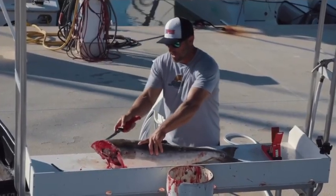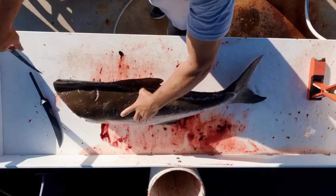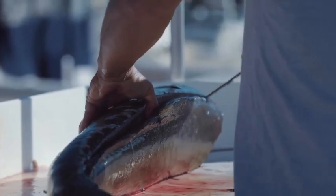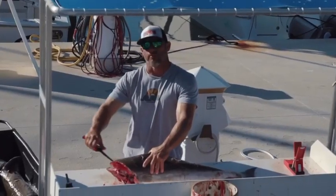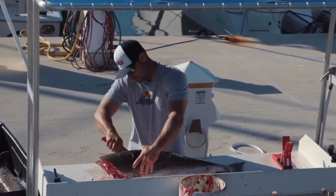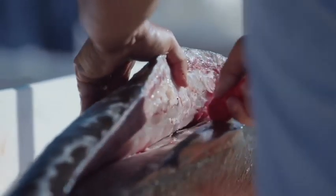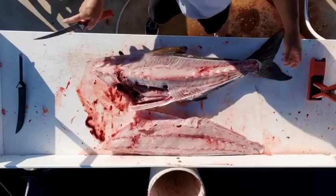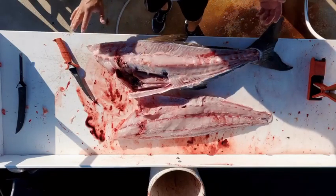I started from the top and made my first cut all along the top of the backbone. Now we're just gonna work the blade right down the spine. Cobia have giant rib cages, so what I'm doing is working right up above that rib cage so I have less work to do at the end of the process. And there you go — there's our first side removed from the fish, working all along the backbone and getting as much meat as possible.